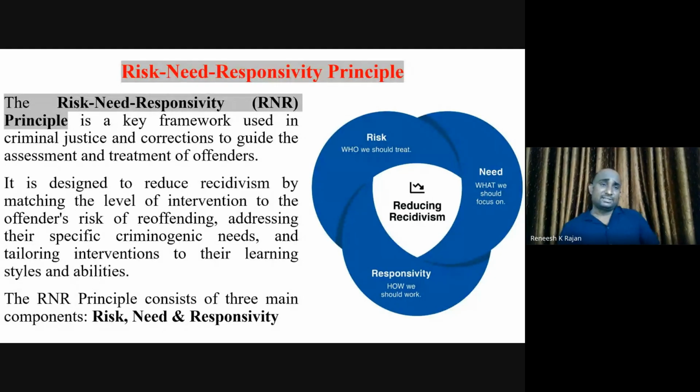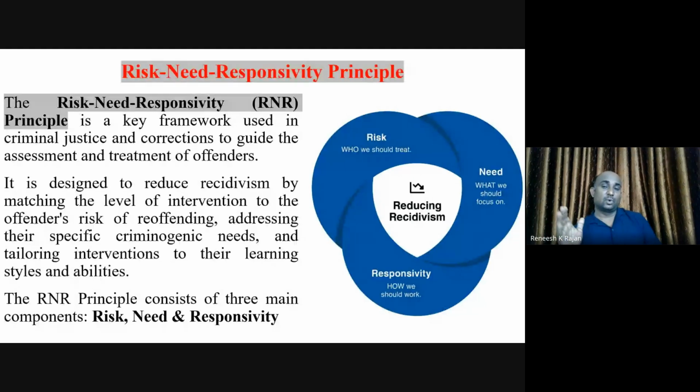So next is what we should focus on. That is the criminogenic needs. When we are conducting an assessment, like I mentioned in that example of a central prison in Trivandrum, for example, 1,000 convicted prisoners are there. When we are conducting a risk and need assessment, out of these 1,000 convicted prisoners, there are 8 criminogenic needs, right? Some of them have substance abuse problems, some have pro-criminal attitude, some have family issues. So there are multiple factors.